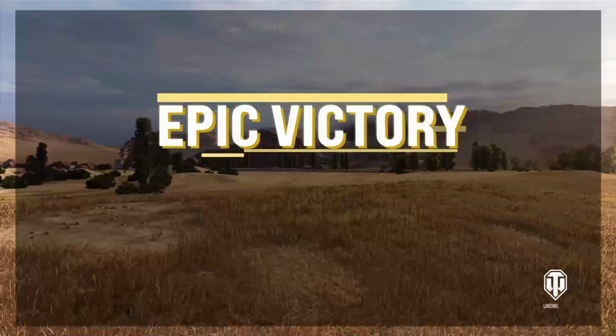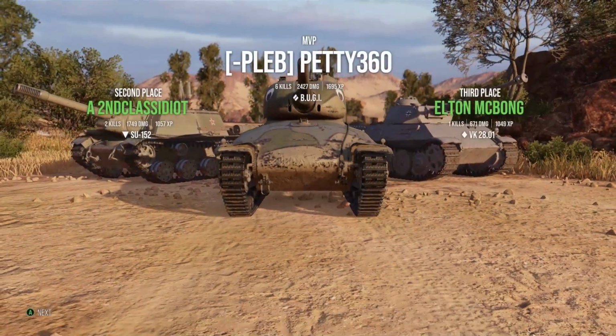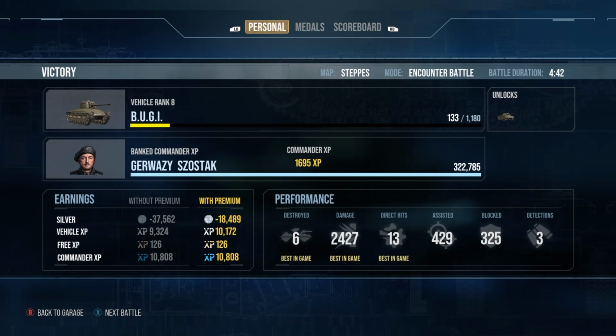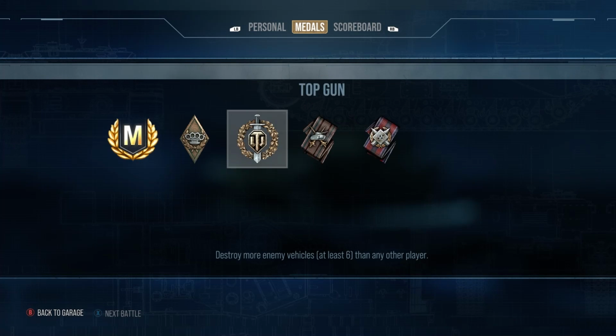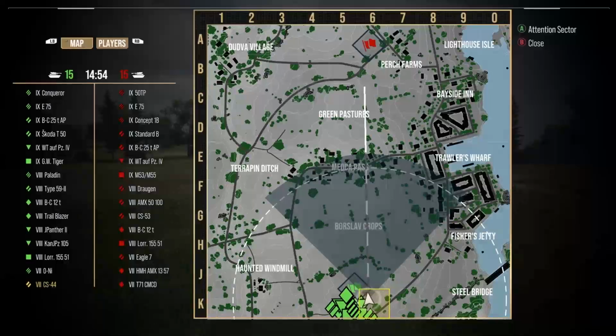But we finished that game with a nice epic victory, as the MVP screen tells us. We finished that game with 6 kills, 2.4k damage, 429 assists. And if we move over there, we get Ace Tanker, Top Gun, 1695 base XP. The buggy, it's a lot of fun, honestly. If you use that 100mm, the 100mm is definitely dirty, and it's just great fun, honestly. Just slapping people up with it is beautiful.